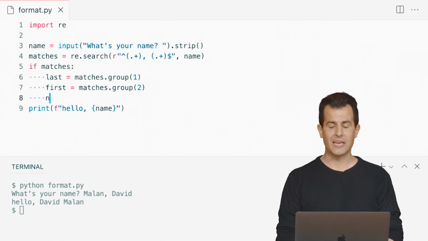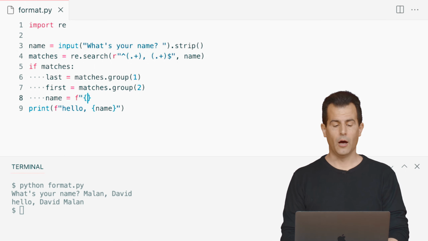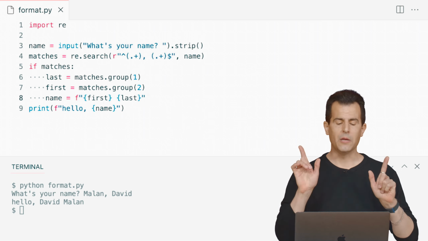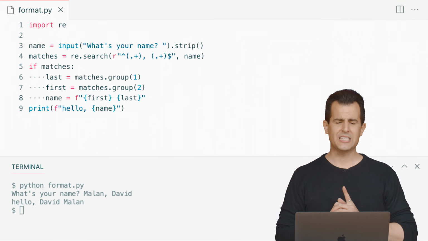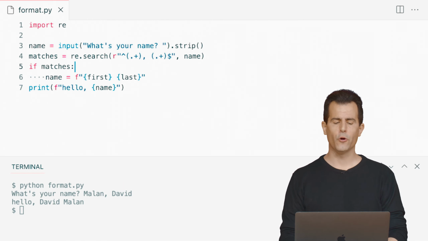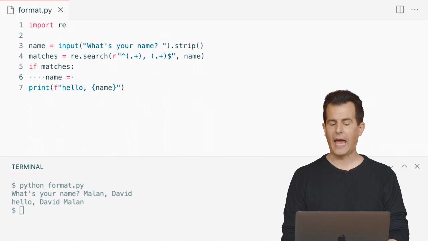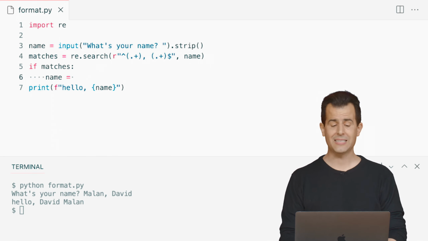And now I'm going to go ahead and say name equals f string again, first and then last, done. And let me refine this one last step before we take questions. I don't really need these variables if I'm immediately using them. Let's just go ahead and tighten this up further, as we've done in the past for design's sake. If I want to make the name the concatenation of the person's first name and last name, let's just do this.